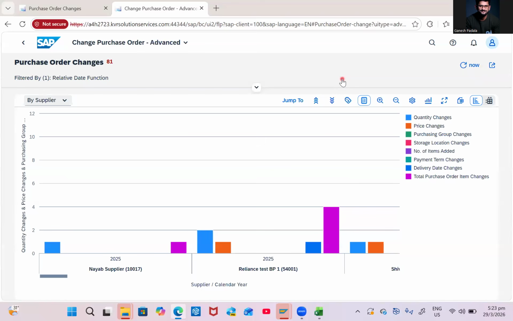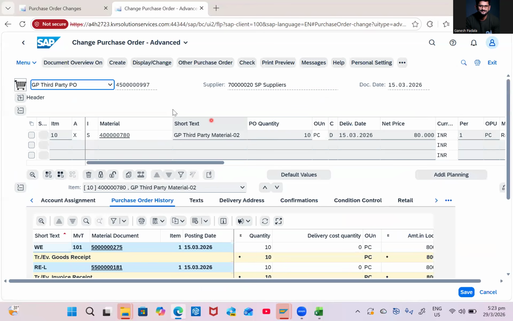Change purchase order advanced. Yeah, recently I heard about this app. Change purchase order advanced. So here we can make changes to PO.